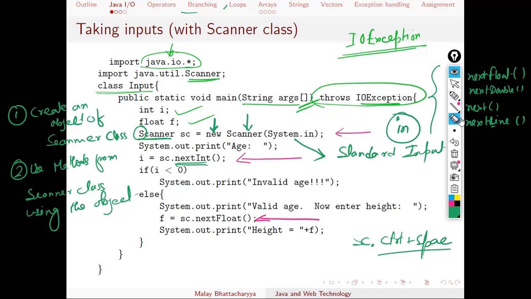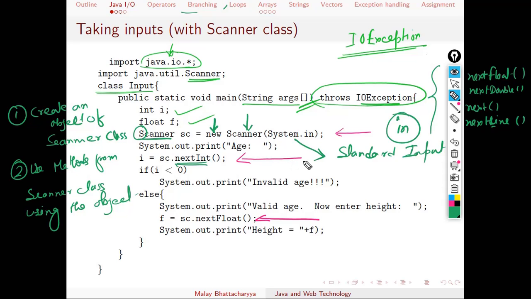It is not possible for someone to learn all the functions, but you can remember a few of them, because they are interrelated or sound similar. So nextInt for integer, nextFloat for floating point numbers, nextDouble for double numbers, next for string, and nextLine for a whole line. And we don't have any method to take a character as an input.